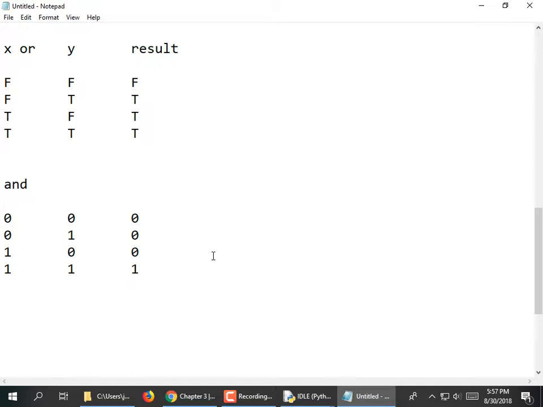If this is the result, x, y, and that's the result, this looks like multiplication. 0 times 0 is 0. 0 times 1 is still 0. 1 times 0 is 0. And 1 times 1 is 1. So and can effectively be considered as logical multiplication.